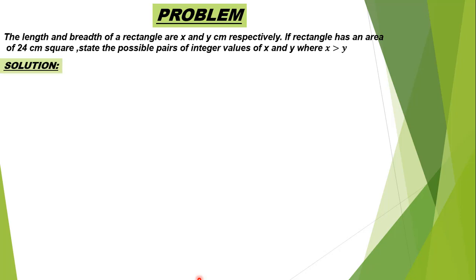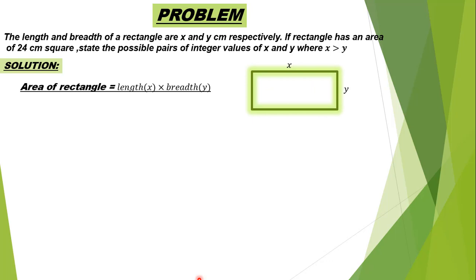In order to find the solution of it, we need to remember the area of the rectangle. What is it? Length times the breadth, means x into y. So let us first draw the rectangle having the length x and the breadth y. So here we have its length represented by x and its width or breadth represented by y. Now students, one thing is for sure, the area that is lying inside the rectangle is equal to 24. So we have to come up with the pair of x and y. There are how many pairs of 24?